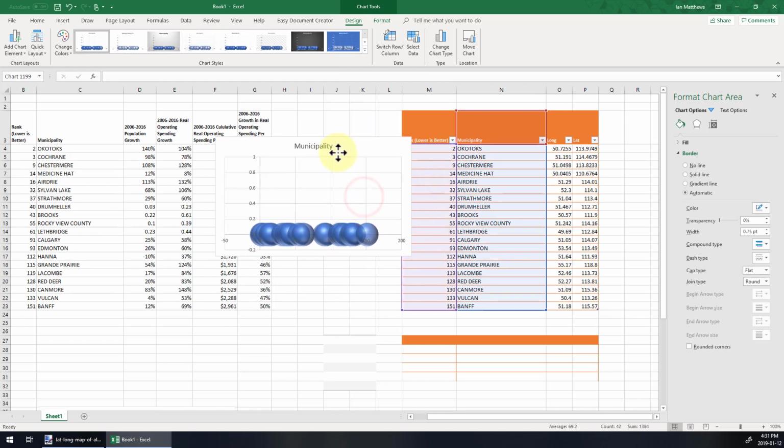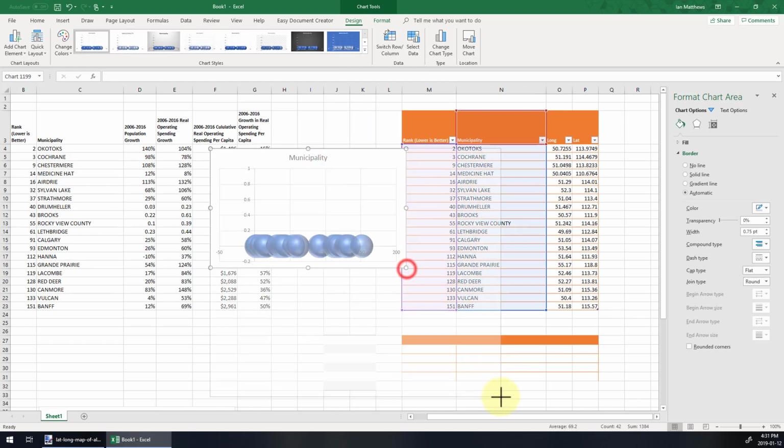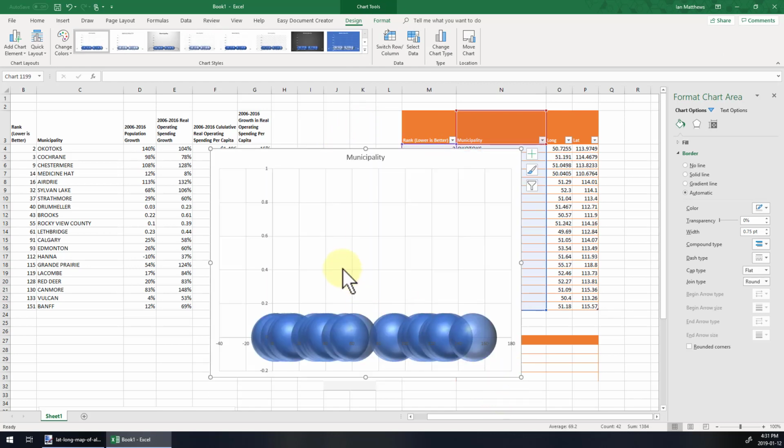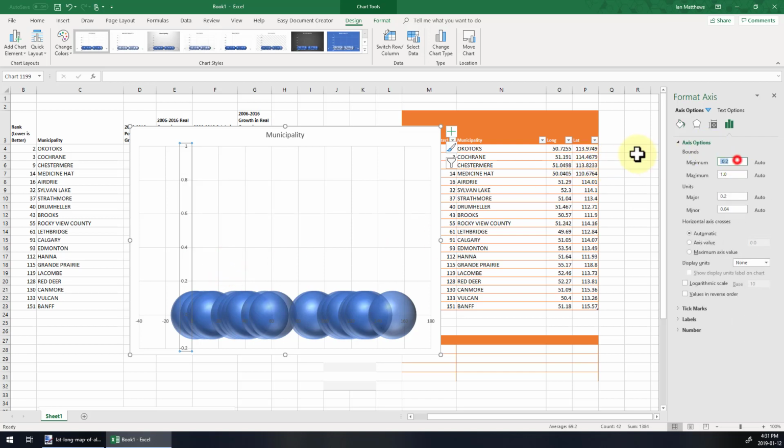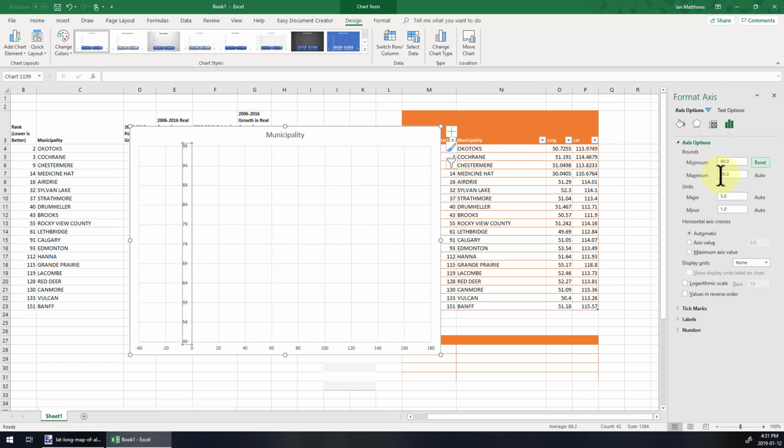Now it's come up with a lovely chart for me that is really not very helpful at all. So what you do is on your axis, you right-click and go to Format Axis. You set your bounds. The bounds for north and south are 49 to 60. So minimum is 49, top is 60, and don't worry about the bubbles going away. Not important. We'll get to that in just a second, and it'll all make tons of sense.